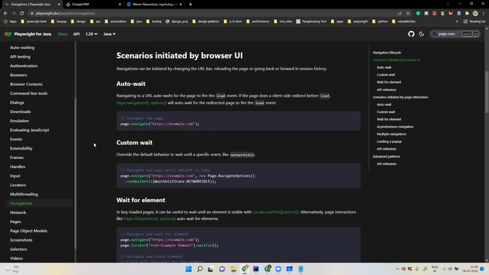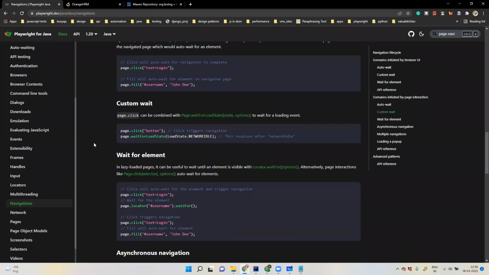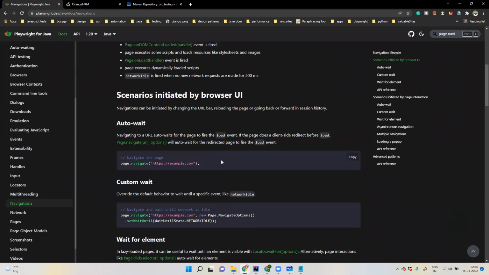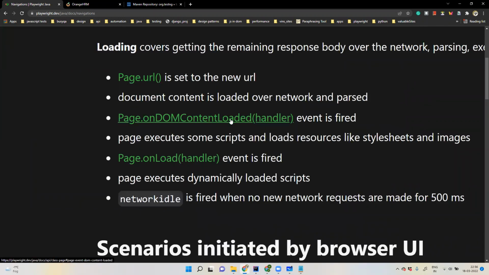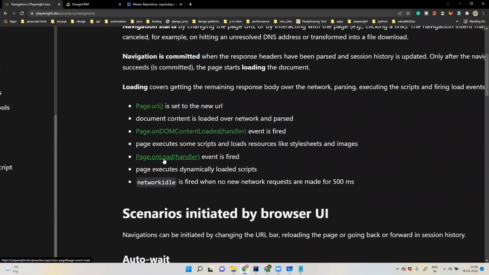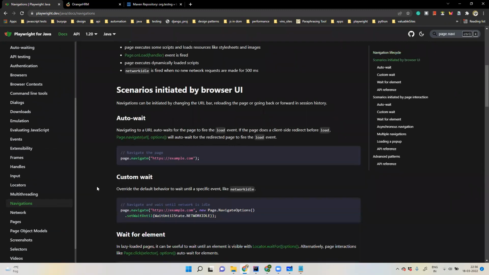First, any page is going to trigger the DOM content loaded event, and then it's going to trigger the load event, and then finally it's going to wait till all the Ajax calls, or the calls that happen in the backend, which we call network calls.